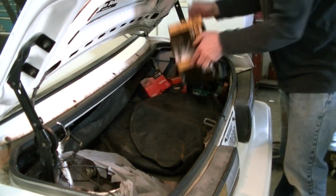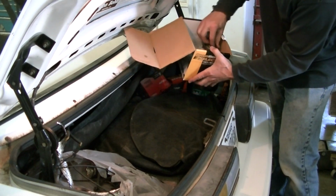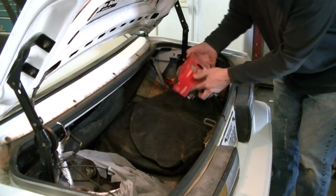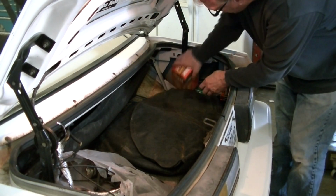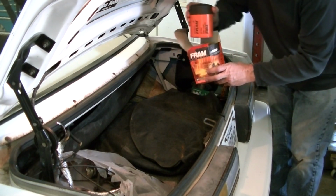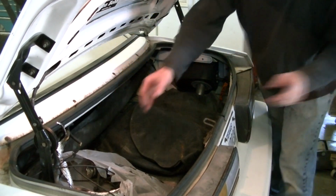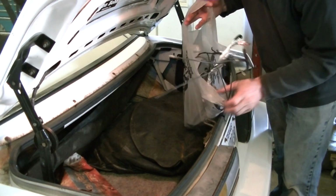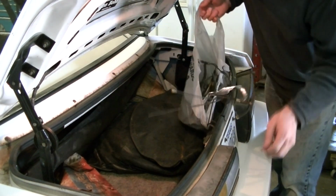Alright, I'm going to go through the trunk and take a look at everything that's in there. Apparently the used master cylinder. Looks like a brand new high beam light. Oil filter. Belt. There's a bunch of vacuum hoses in here and a few other things I'm not really sure what they are. These are the heat risers for the air cleaner. I'll have to go through that individually.